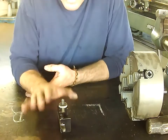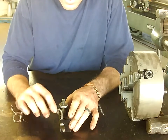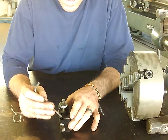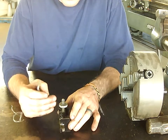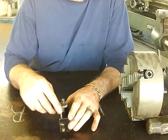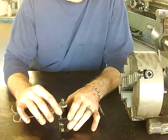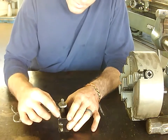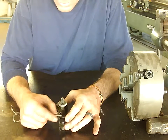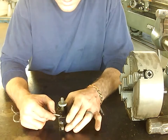The next thing is changing the tool in the tool holder — this is a big pet peeve of mine. There's a set screw in here, so please make sure all the shavings are out of the set screw hole. If you do have shavings in there, they can get caught and eventually round out the inside. You won't get full tool engagement, and you'll round out this hexagonal pattern until it becomes a circle and we can no longer get it out. We have to drill it out and get new set screws — it's a mess.